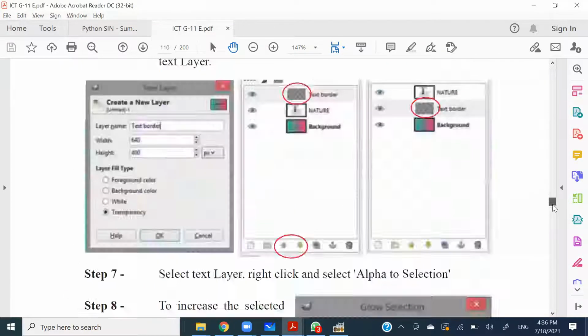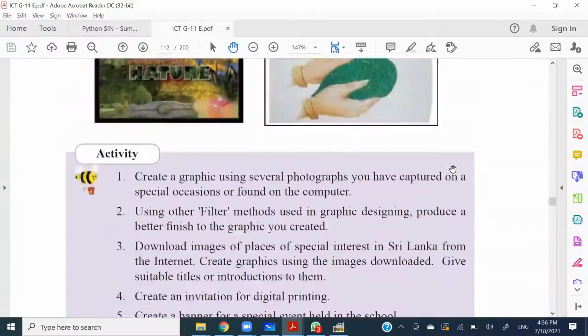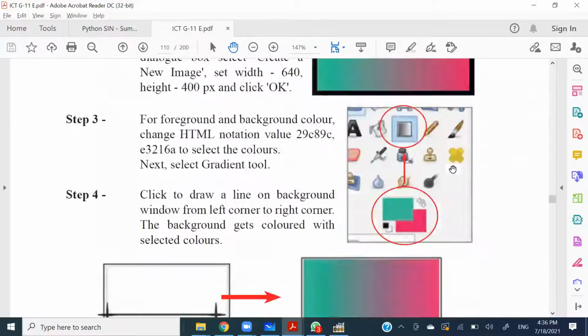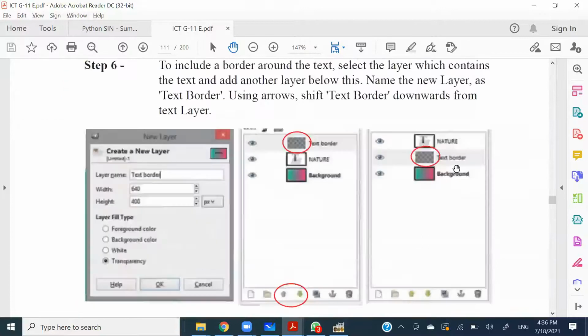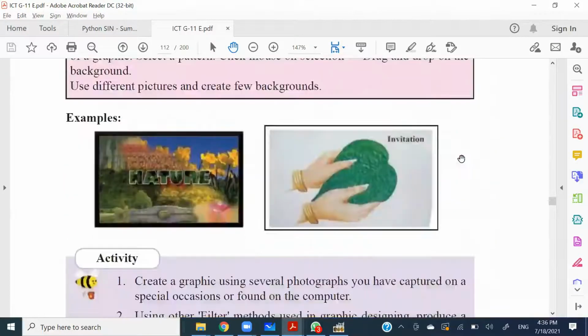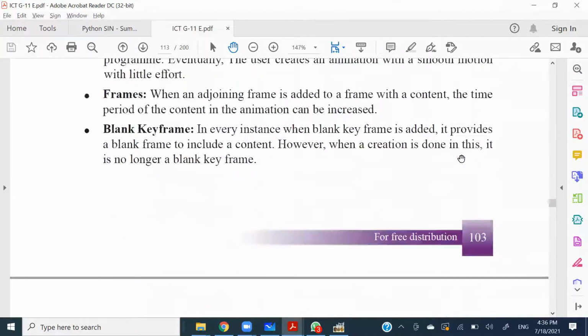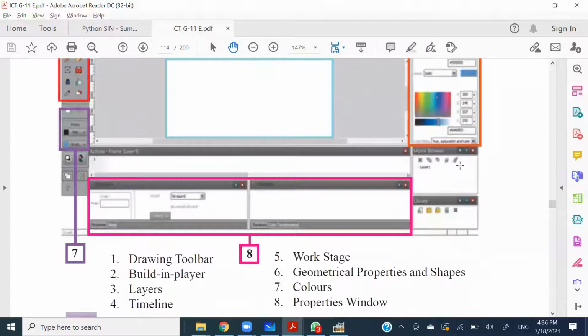In the next one, it's about how you are going to have some word, or how to work with the text, right? Using the text tool. I'll do it next week and show it to you, as well as by next week we will be able to move to the next animation tool, which is called 2-dimension animating with the Synfig, right?